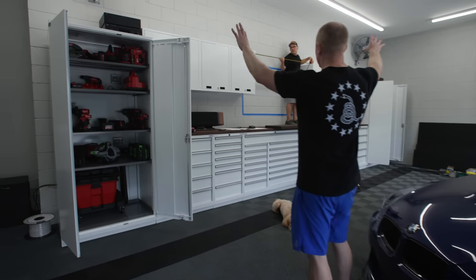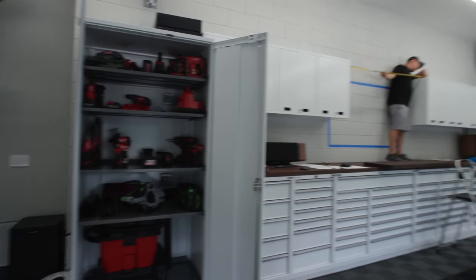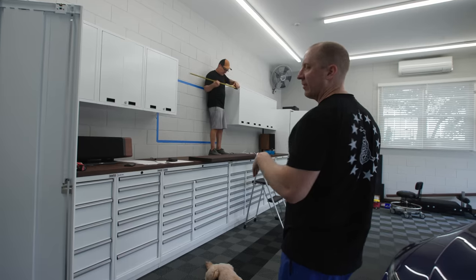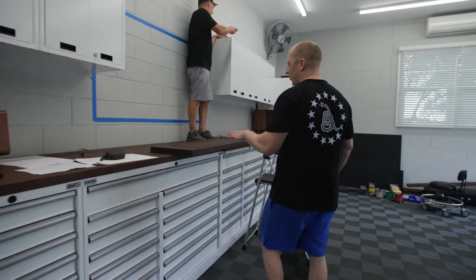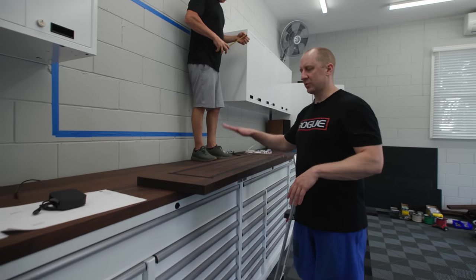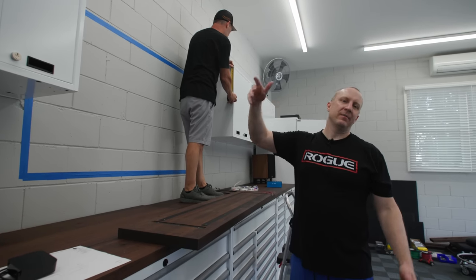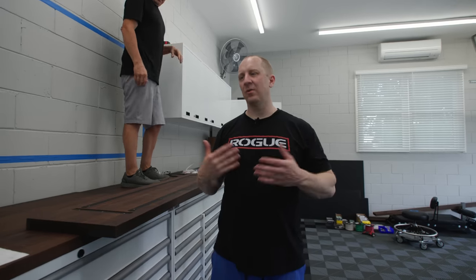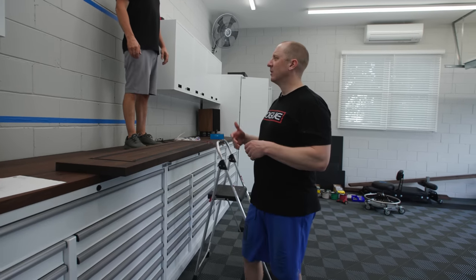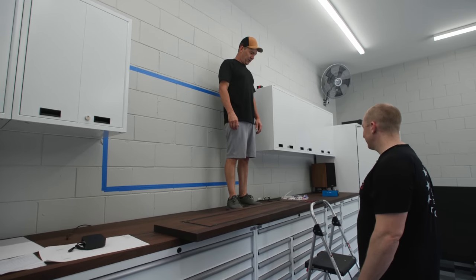All the shelves in the closets are organized the way I want them. We've gotten extra pieces from our friends at Bluetree - our custom tops. So we're doing shelf, TV center channel, and electrical. We also have a backsplash to put in, so over the next couple of days we're going to work through this system.